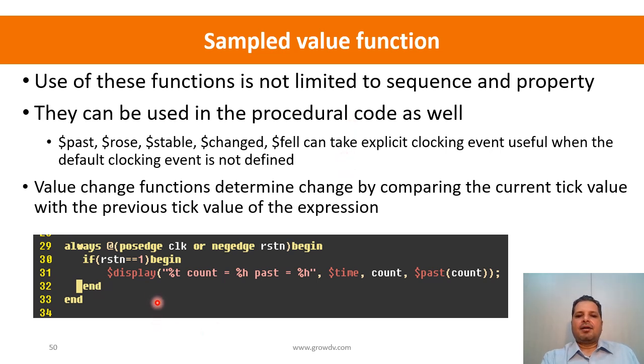And here we are showing, this is actually the always block that was printing in the log file in the previous slide. So you can use these values. I mean, you can use the sampled value functions even in the procedural code in this form, and they would work just fine. And here it's using the always, so based on the context, it's figuring out the clocking event as the always passage of clock, but you can pass the clocking event, and you can pass, for example, for the $past, how many clock cycles before you want to know the value of the variable, that also you can pass.